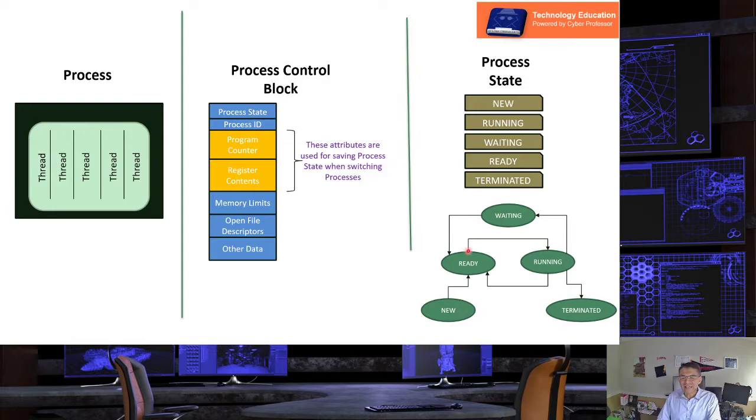Now, this diagram that I show you here is the cycle of activities of a process. So it all starts with being created under the new state of a process, then it goes into ready mode or ready state, and that is when it is in line waiting for resources to be available to it. And if the resources are available to it, then it moves to running state, so the actual instructions are being executed. Now when running state is being conducted, there may be an interrupt.